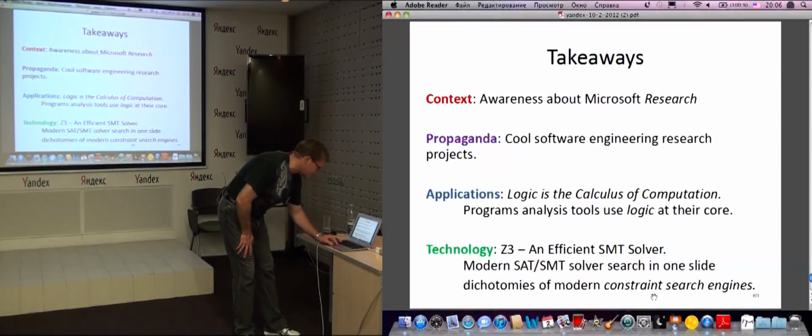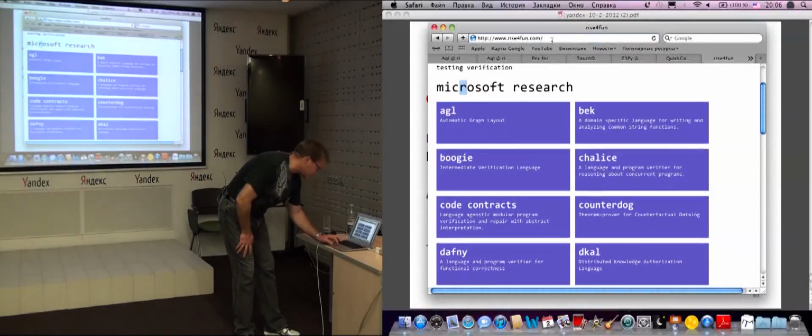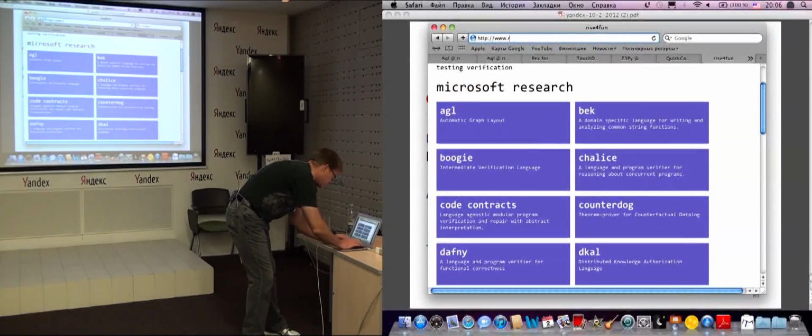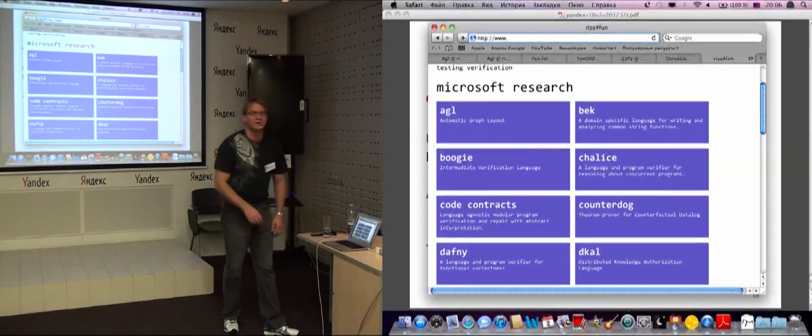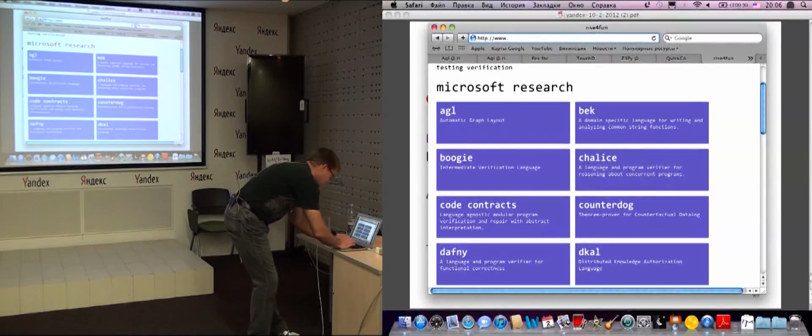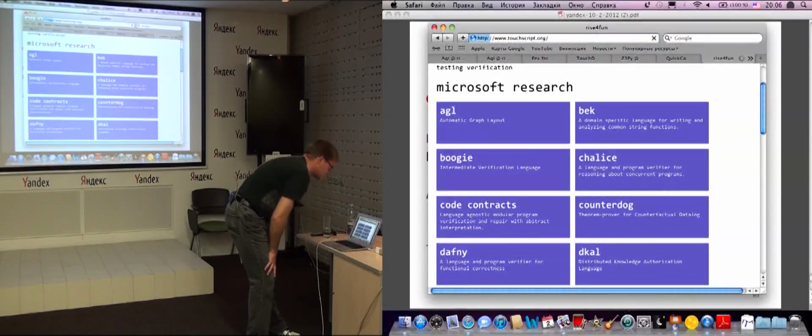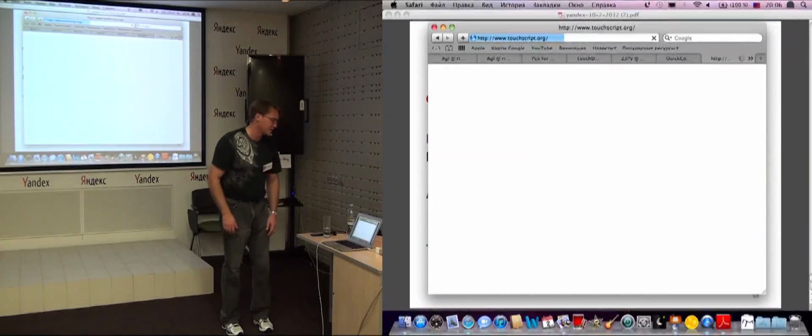Actually, that's an interesting question. There was an announcement yesterday about TouchScript.org. Oh, okay. So that's a typed extension to JavaScript.